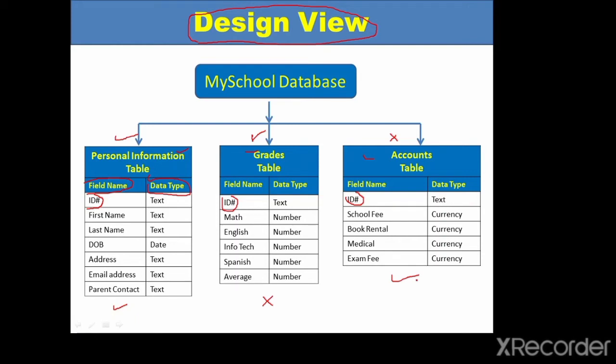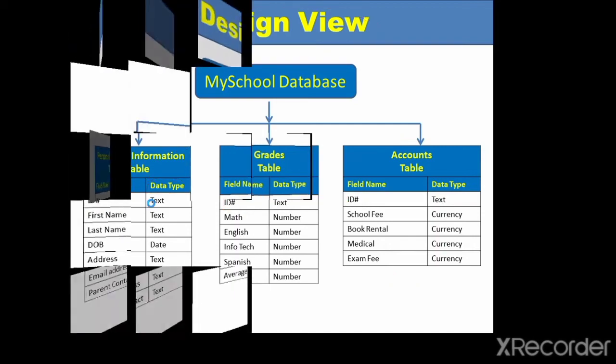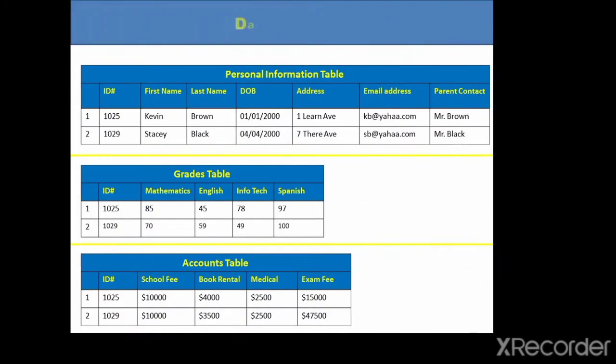And then, as the database administrator or the database manager, you will have access to all information. So you will have access to all three, so that you can manipulate and do what you need to do. Alright, so this is the design view, which shows the properties. Once you have created the tables in the design view, you would then go to the data view.